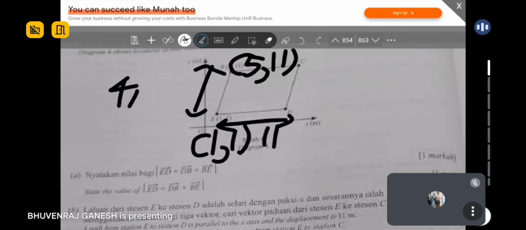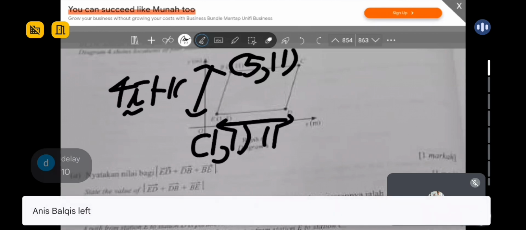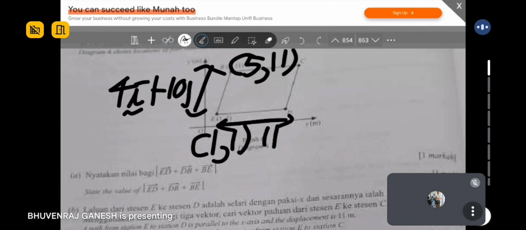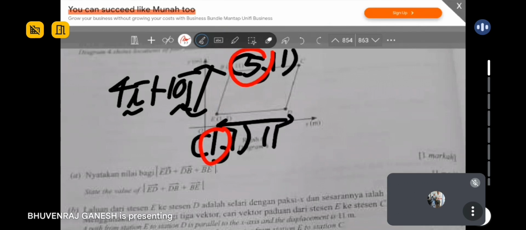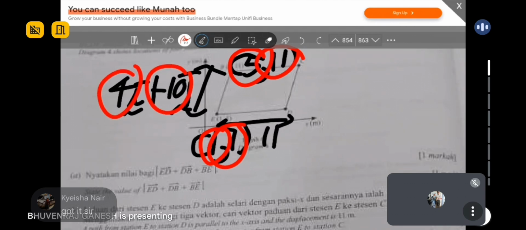Yes, very good. So kamu akan tulis 4i tambah 10j. Am I right? Because 4 unit ke kanan, 10 unit ke atas. Okay, so you will write 4i plus 10j. Okay, kenapa macam ni guys? Sebab kamu lihat, 1 nak jadi 5. 1 become 5. How? 4 unit to the right. Am I right? Okay, second, and 1 become 11. 1 jadi 11 tambah 10. So that's why plus 10j. And then 4 over here. Like that. Okay, no need to do much calculation also.